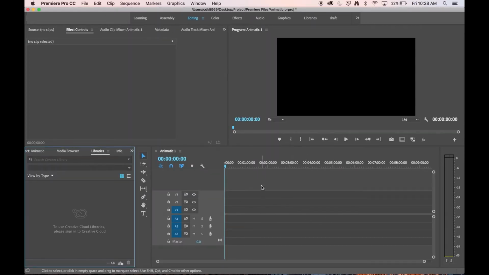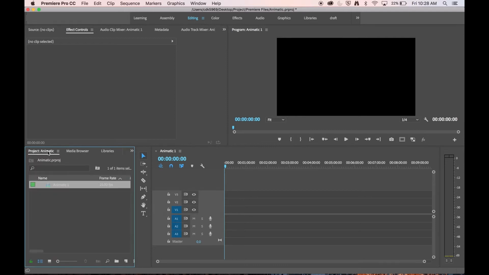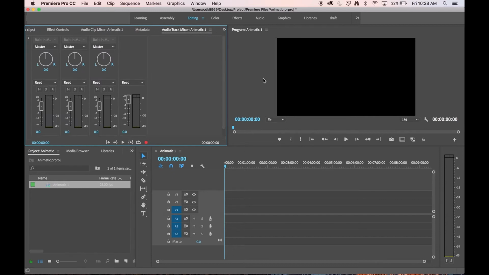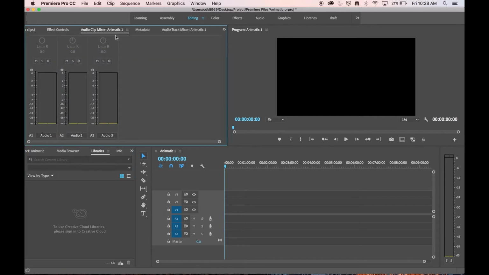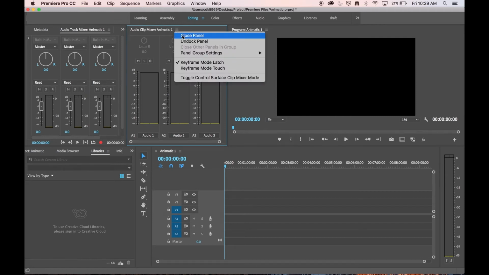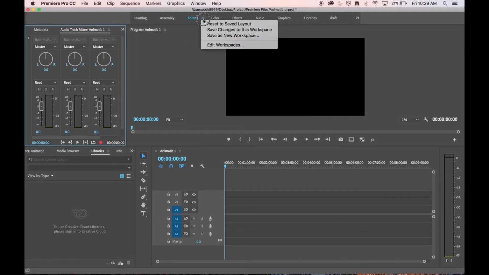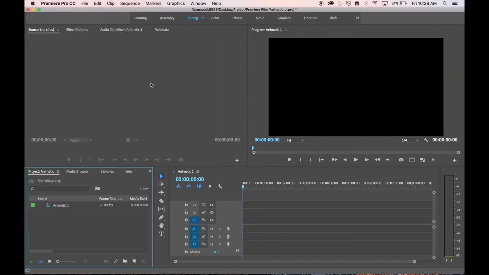With this done, I now have my full timeline present. So let's walk through the workspace before bringing some content in. Premiere is made up of panels. Lots of different panels that can be arranged in different orders and arrangements depending on what process we're doing. There are some preset options at the top that change the workspace to fit certain processes or activities within Premiere. We want to ensure we have editing selected, and if something looks awry or a panel is closed or you can't find something, we simply open this up and tell it to reset to saved layout, and it'll take us back to what we would expect or what I'm going to be demonstrating with.